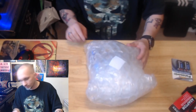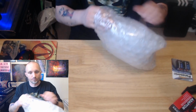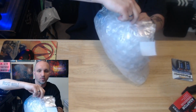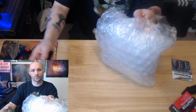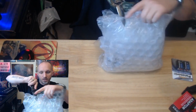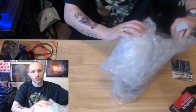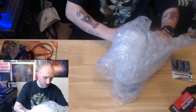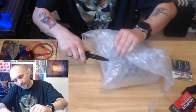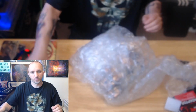Alright, so I'm afraid I don't want to break anything, so I can't be rough with this. I love my Punisher knife. Great little knife. Sad part is I don't take it with me everywhere because I don't want to lose it. I have a habit of losing things. I'm not the most responsible person in the world. Ooh, this is awesome. One layer done. Alright, let's set that to the side.